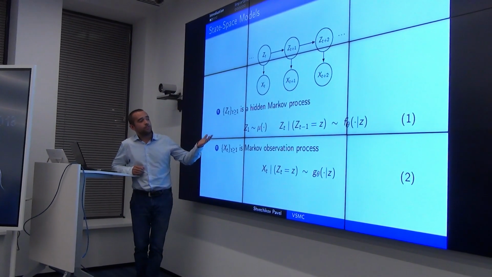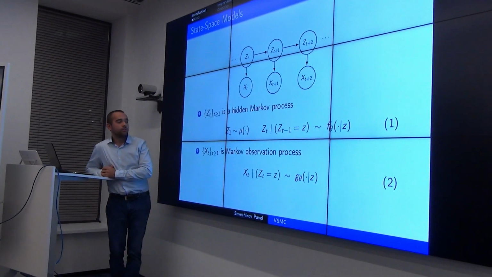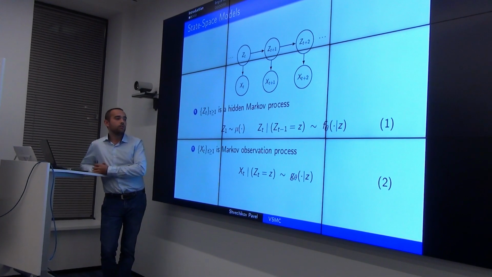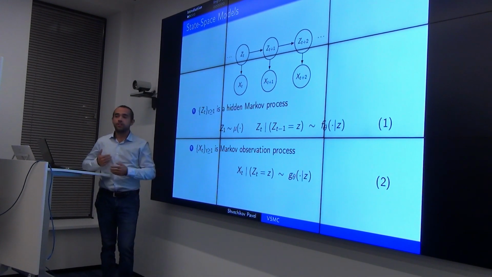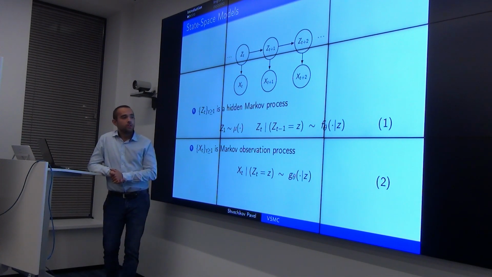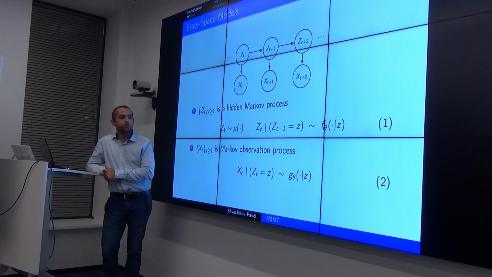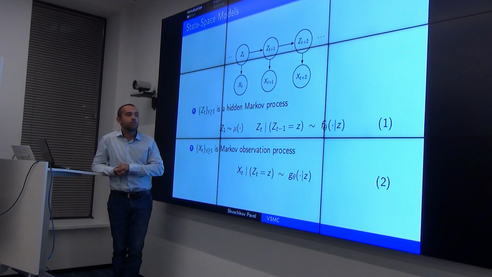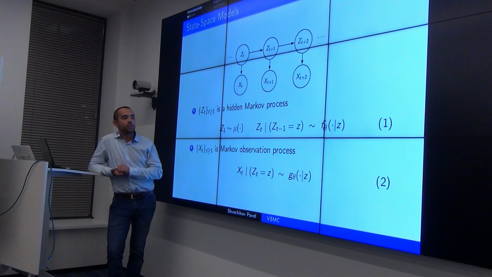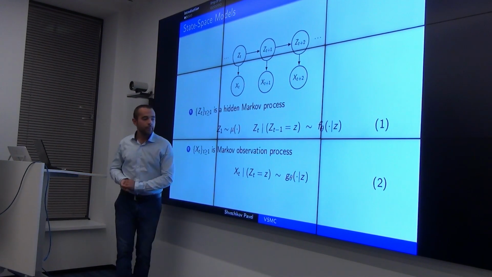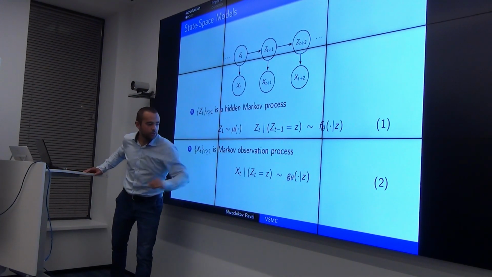So in the very beginning, at time step 1, we have some prior on the latent variable. We will call it mu, and the dynamics of this state-space model unroll in time according to f. This is a function which we will be talking about as system dynamics. And at each time step, this hidden or latent variable z also parameterizes the observation function g, which gives us the observation x with subscript t.